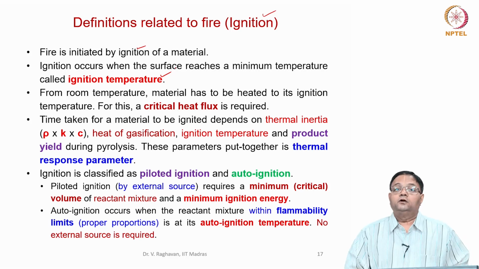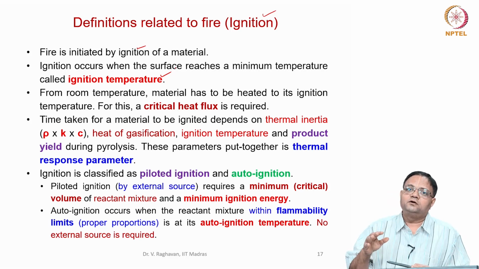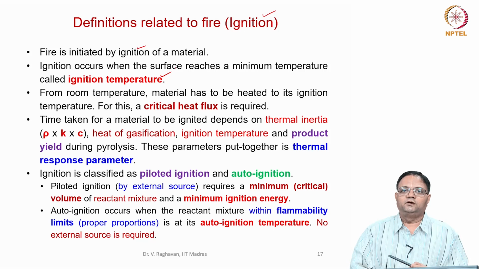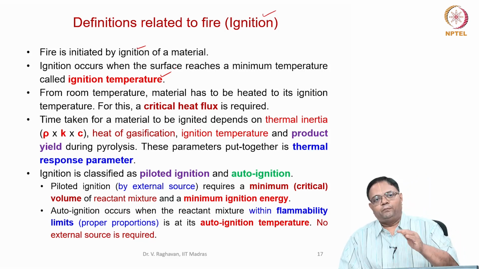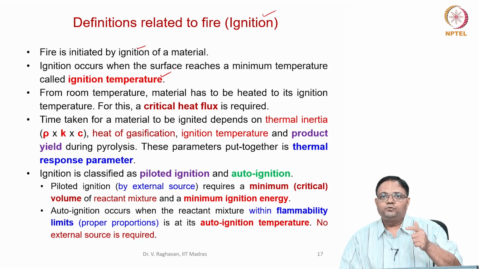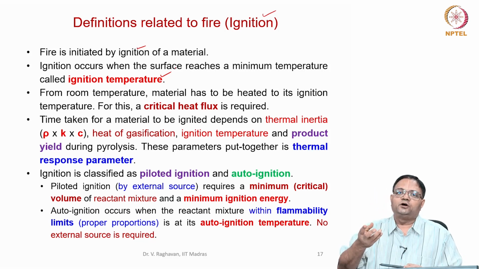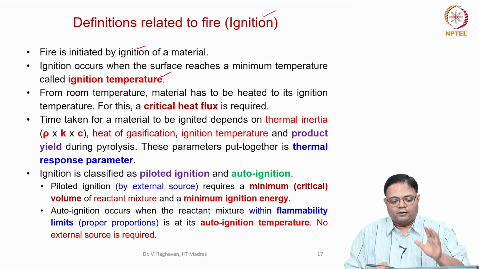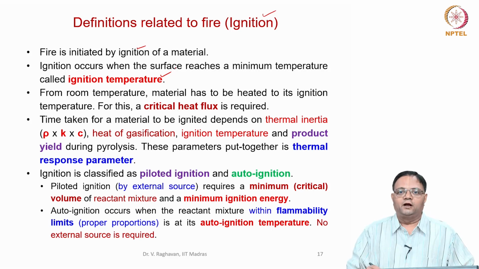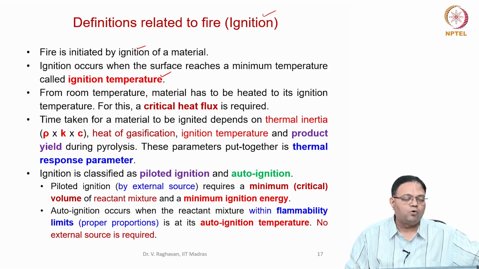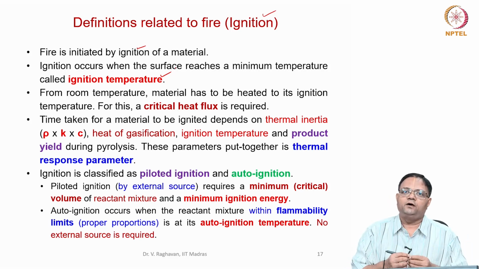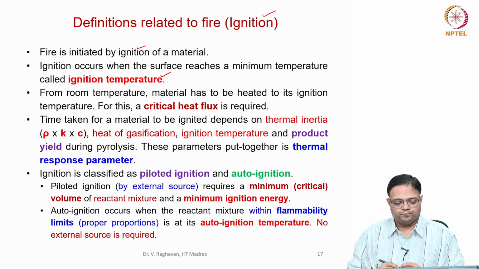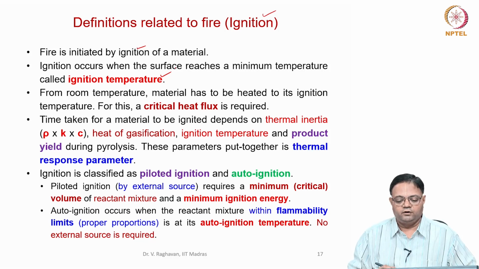So the ignition temperature is clearly mentioned for liquid fuels as the temperature at which you can cause ignition. For solid fuels, it is somewhat different. It is not the pyrolysis temperature. The pyrolysis temperature is the one at which the gases are released. But what is the ignition temperature? It may be around the pyrolysis temperature, slightly more than that. For different types of materials, the temperature at which you can see a flame initiated over a particular region of the material is defined as the ignition temperature.